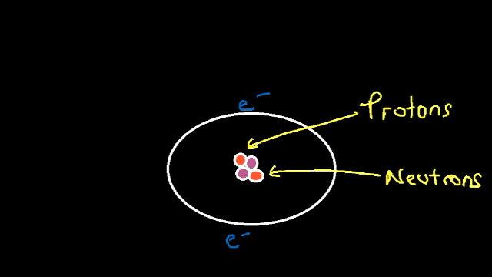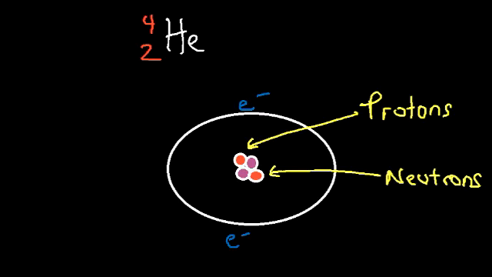The mass of a proton and a neutron is almost about 2,000 times more massive than an electron. It's really about 1,800 something, but close to 2,000. Now, the protons and the neutrons together, they're called nucleons. So here we have a helium atom, which has 2 protons and 2 neutrons. So the mass number is 4. And the atomic number is 2.